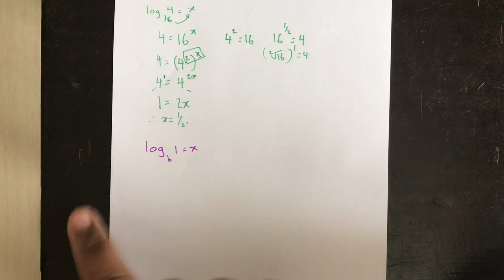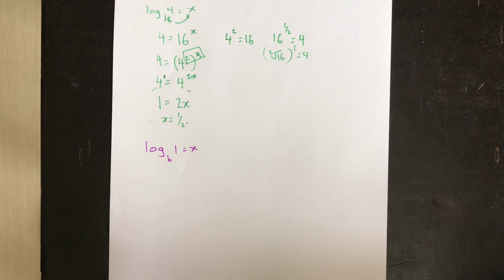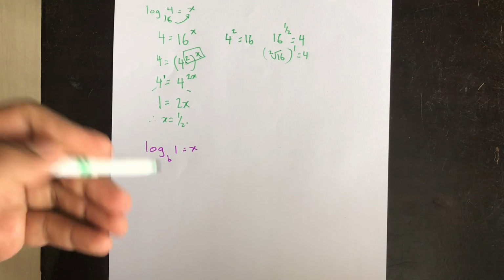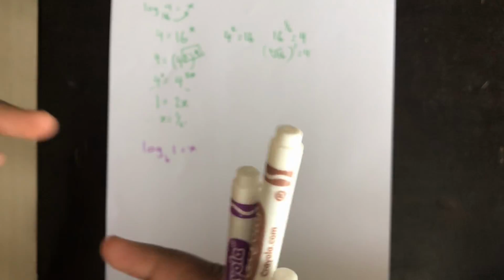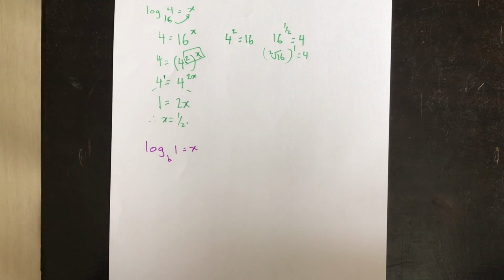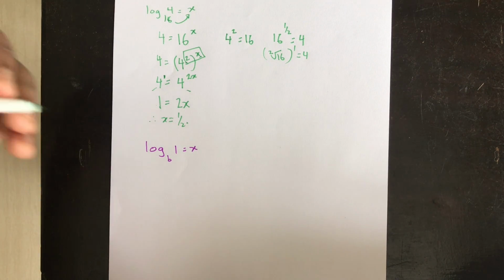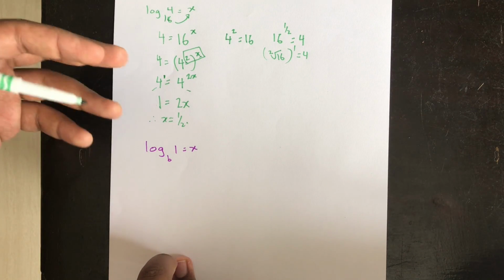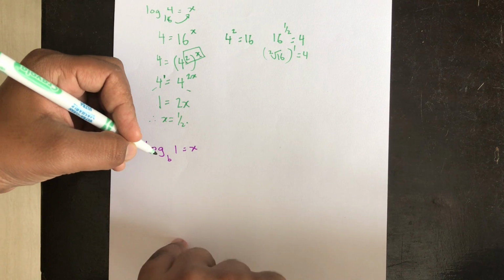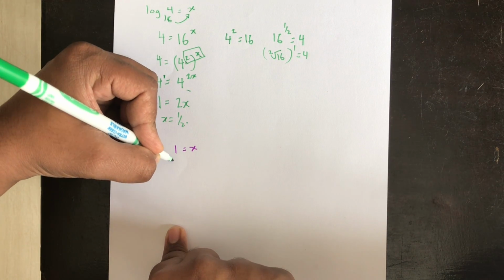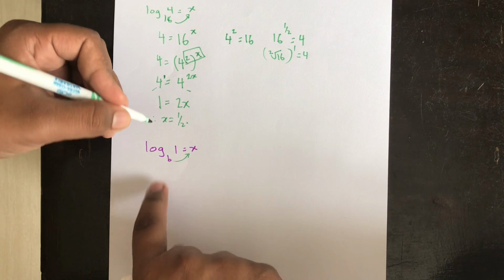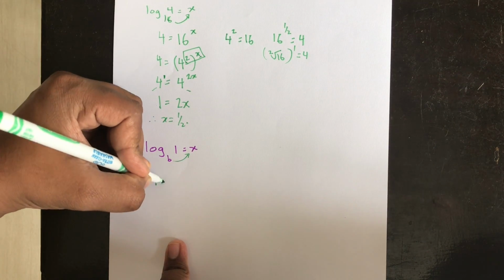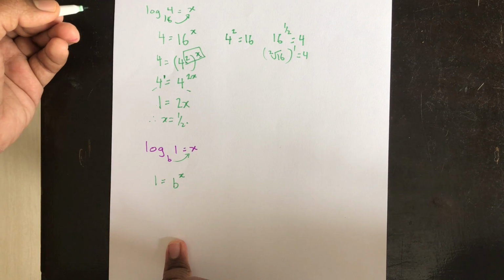We have another question here. Log 1 to the base of b is equal to x, and we have to solve for x. Now we have two unknowns here, which are b and x, so we need to find a way of eliminating b so that we are left with x. Therefore we can solve for the value of x. So how do we do this? Again, we need to make sure that the log is removed, because we are solving for the value of something. We can make sure that the b goes to the other side of the equation, so the log is removed. So 1 is equal to b to the power of x.